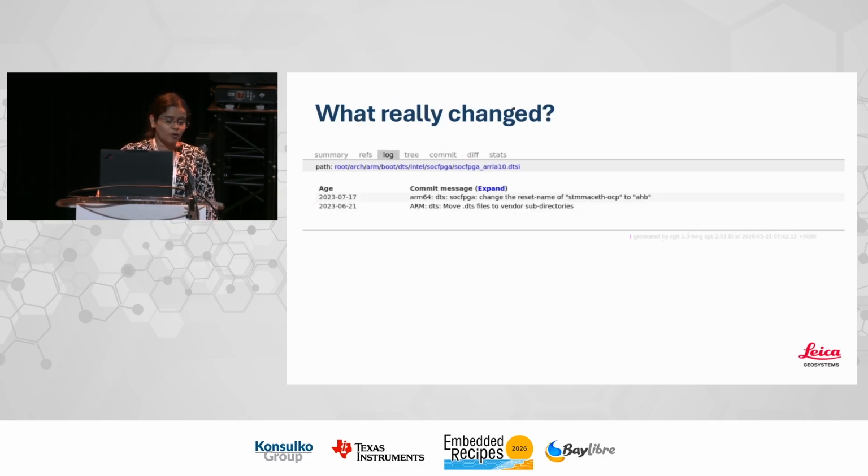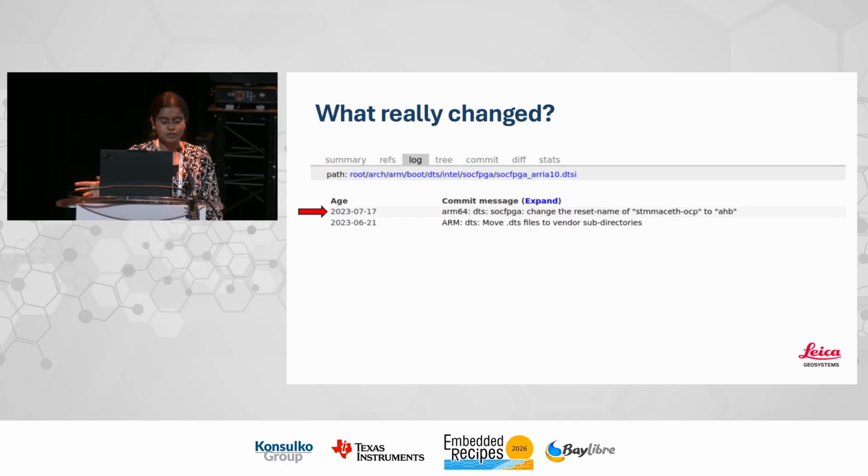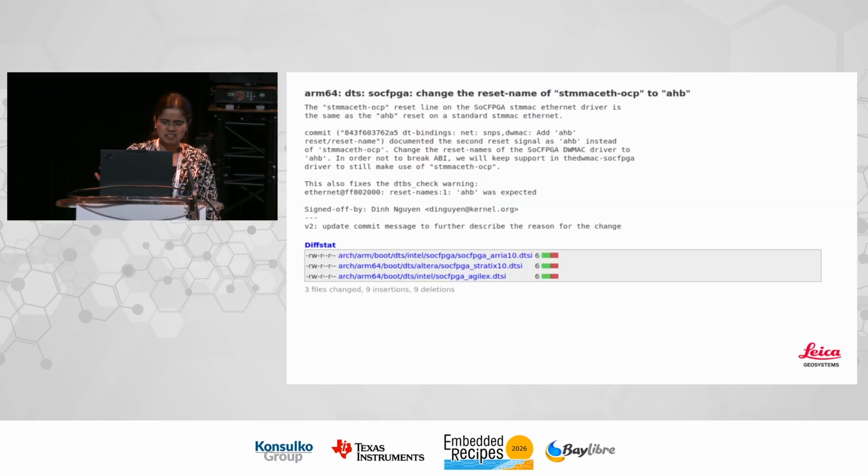I was looking for something more on the driver side, but I stumbled upon this one commit, because this was one of the changes between the two versions. It says it was for 64-bit, but it was touching the DTS for Arria 10 as well. And slightly more about this commit message: they wanted to replace the OCP reset line with the AHB, because AHB is the standard one, and it's used by the core driver also.